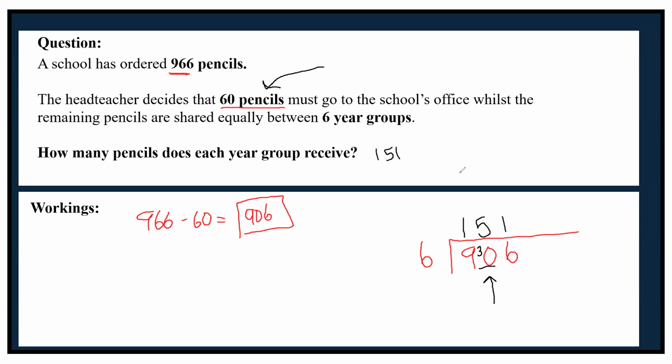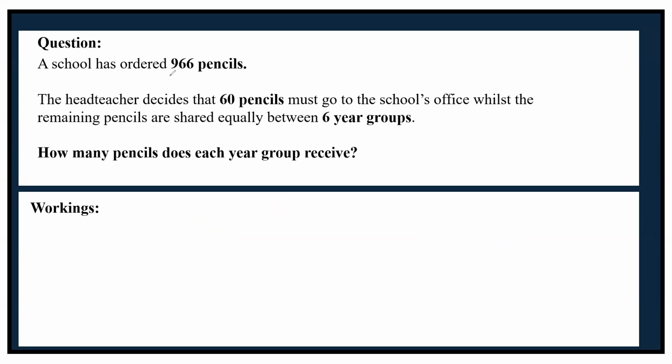It's making sure you read the question correctly, because what some students might do is they might see 966 and then they see the number 6 here, think, well, I'm just going to do that. 966 divided by 6, and obviously my answer is going to be different to the one that I got. So it's making sure that you read the question carefully, and that is something that's checked regularly, okay? The exams are always checking to make sure you've read the question very carefully. That's why it's really important to read the question carefully.